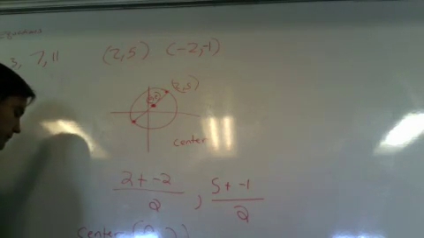Alright, so the radius is going to be equal to, or radius squared is going to be equal to, 2 minus 0 squared is 4, right? Plus 5 minus 2 is what? 3? 3 squared is 9. So r squared is equal to 13. So what's the radius? Square root of 13.